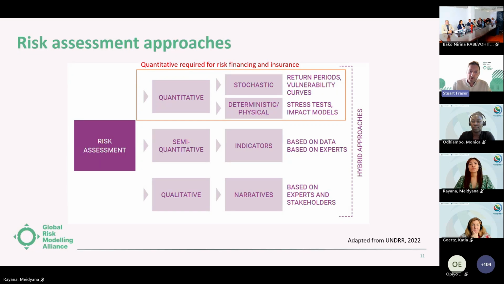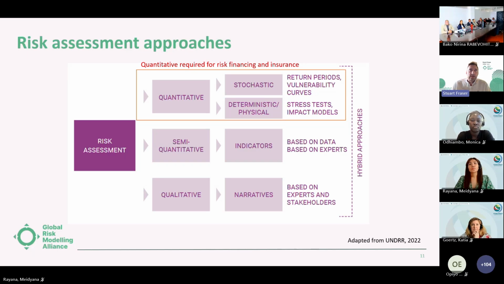And we have quantitative risk assessment, which I'll focus on today because we really need that quantifying aspect for risk financing and insurance. And that includes scenario modeling, so the deterministic models of individual worst case events, for example, for stress testing or understanding the impacts today of some key historical events. And we have stochastic or probabilistic modeling that gives us estimates of the annual average losses or damage and estimates of loss from both frequent events but also extreme events that maybe we haven't captured in the historical record.